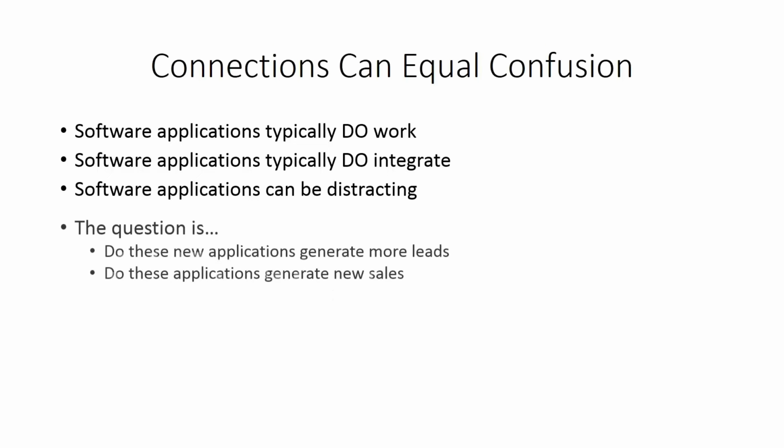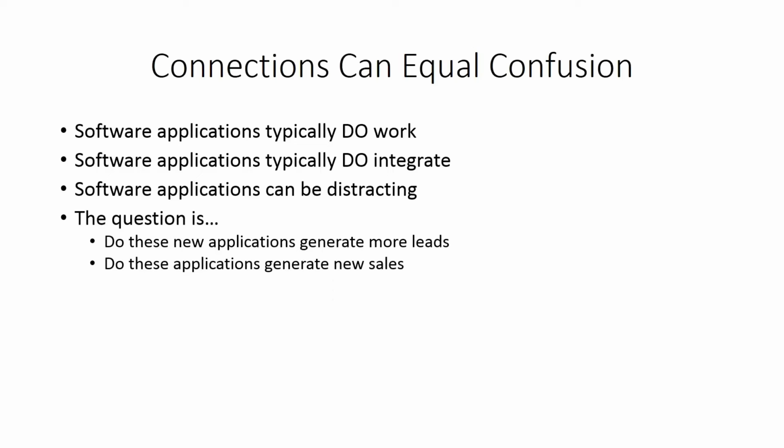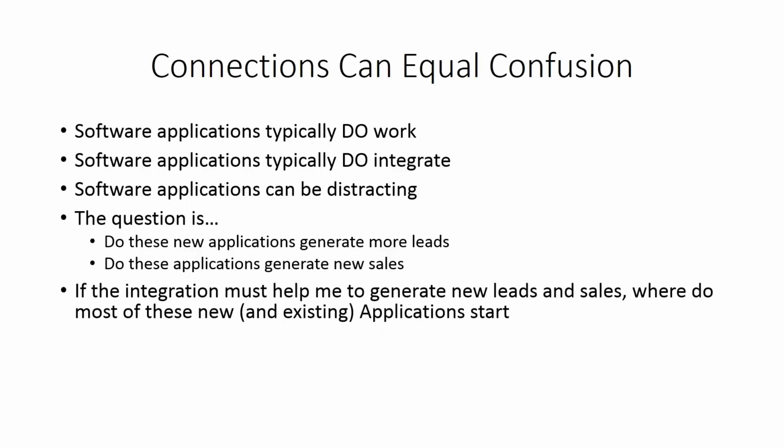And the question always comes back down to this, right? Here's what the question is. Do these new applications generate more leads? Do these applications generate more sales? And that's ultimately what you and I have to be able to answer. We have to be able to justify whether or not these software applications actually do that. Their integration must help me to generate more new leads and sales.